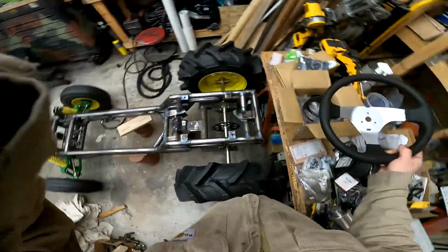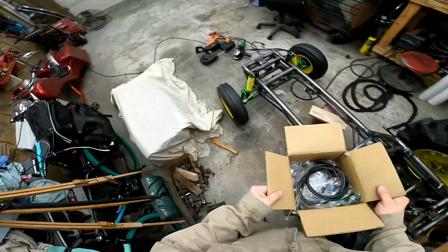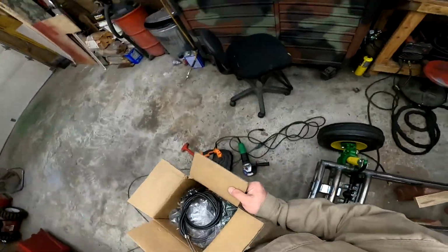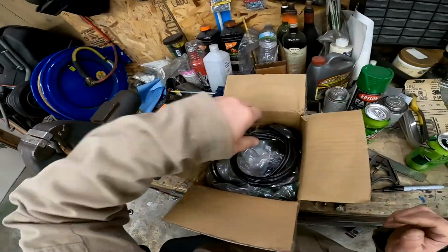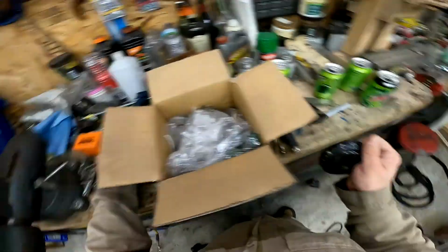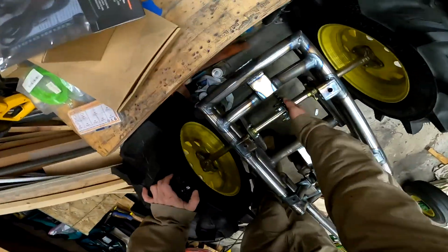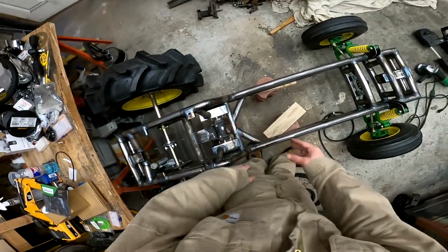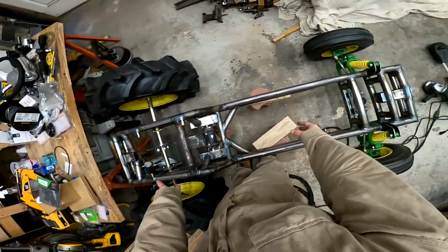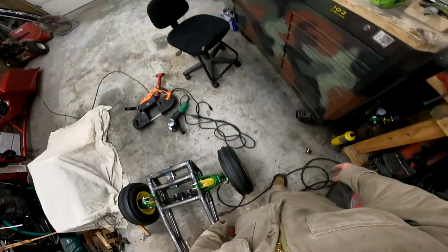So I want to do the gearbox before the motor, unlike what most people would do. Simply because the gearbox is going to have to line up with this, which means it has to clear this. So I want to get its positioning based on it clearing that. And then for the motor, that can go on after.